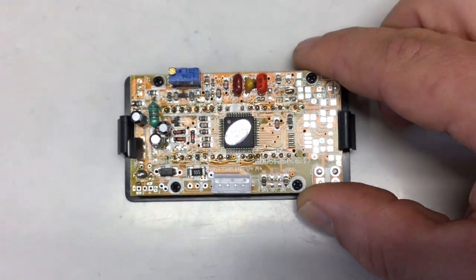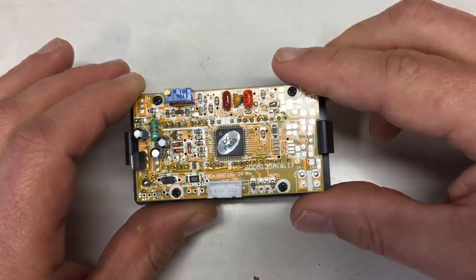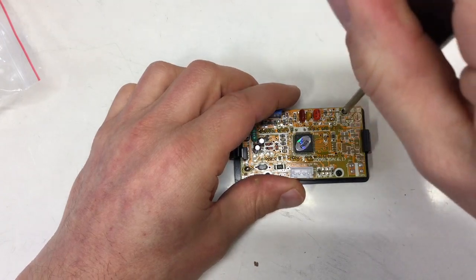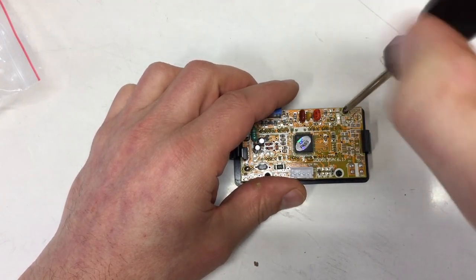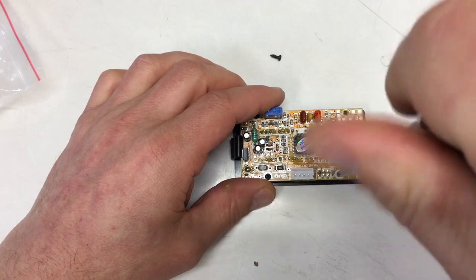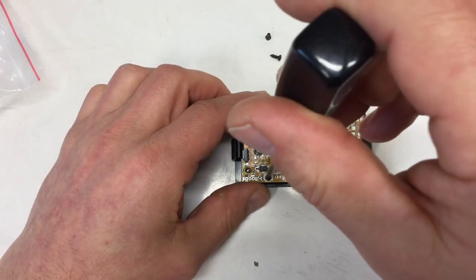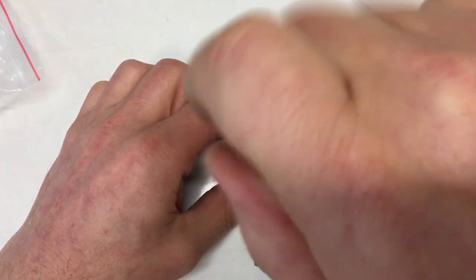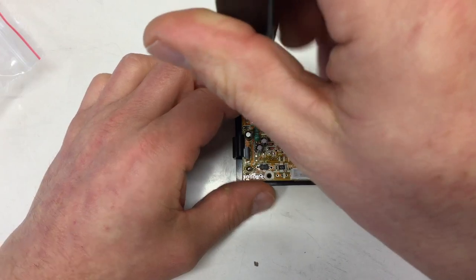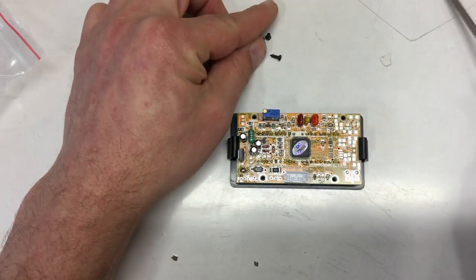Anyway, let's fire that thing up and see how it looks like, huh? Sorry, before that, I can't resist. I'm just taking the board out for good measure and have a look-see at the back side where the connector is, if there's really an option to make the measurement input not common ground with the supply voltage, because that would be absolutely fantastic. But I don't believe that that's really possible.